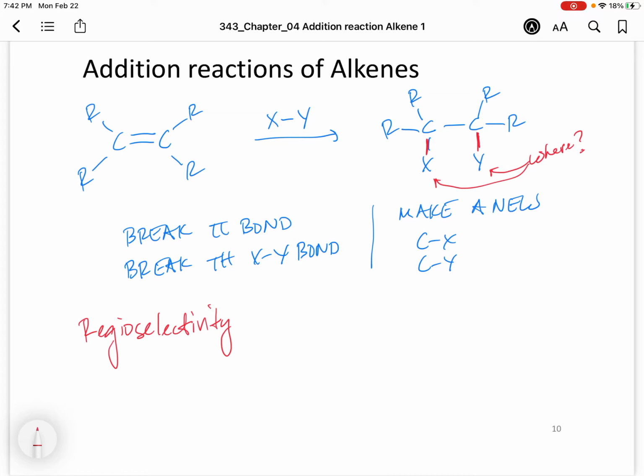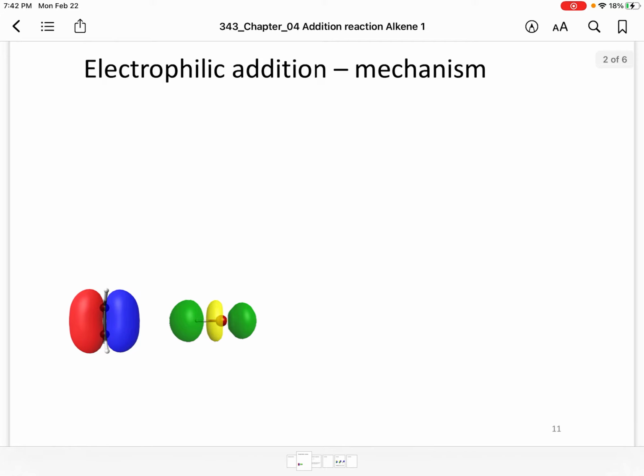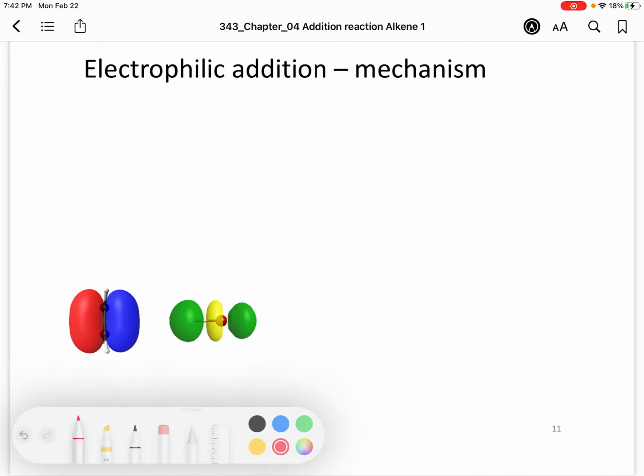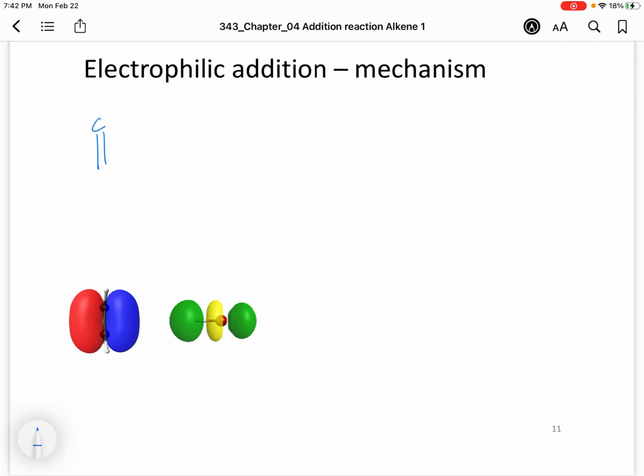In this video, we are going to specifically talk about addition of alkenes with hydrogen halides, or things like HBr or HCl. So let's draw a reaction here. We're just going to take ethylene. I'm going to flip it just a little like this. So I'm going to rotate it this way.